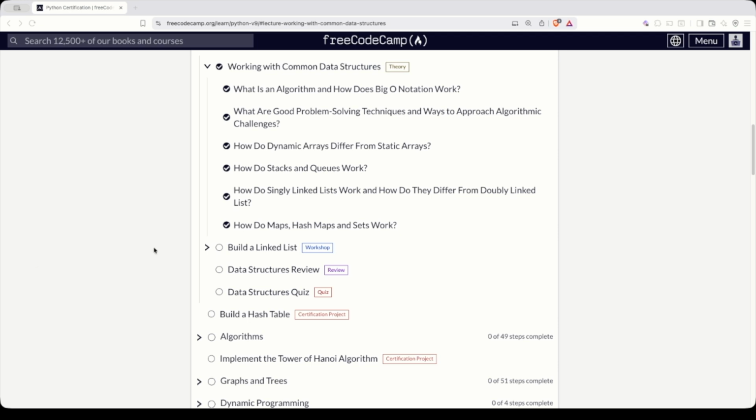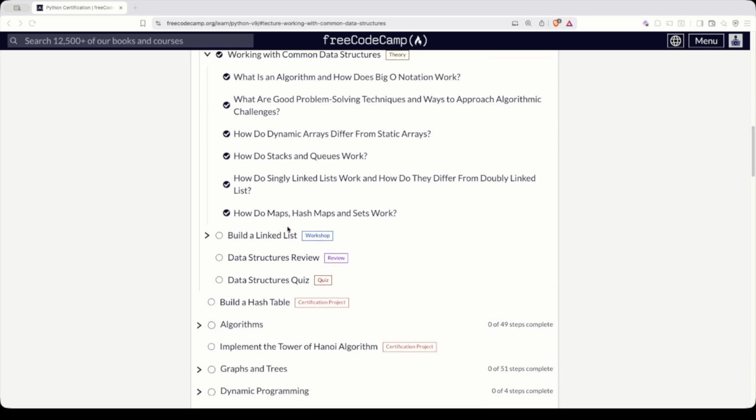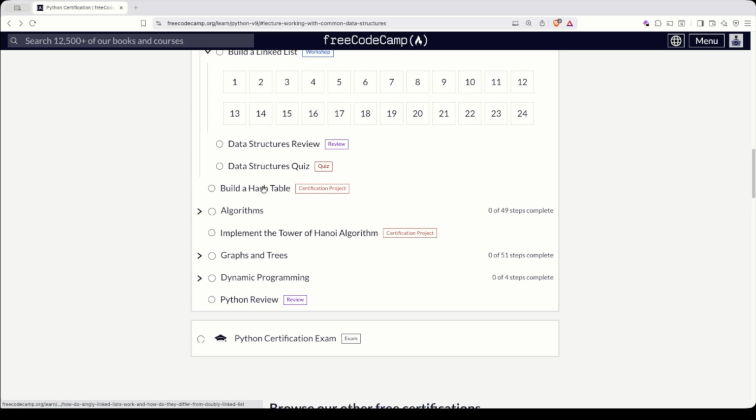Today, we're going to tackle the workshop in this section on linear data structures. We're going to build a linked list. If you remember, a linked list is a set of nodes that have a reference to another node. A singly linked list has a reference to the next node, or the previous node, I can't remember. And the doubly linked has both previous and next. That way you can traverse in both directions. So let's just jump right into this and see how far we can get through it.